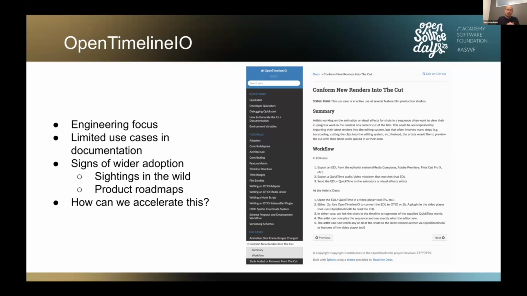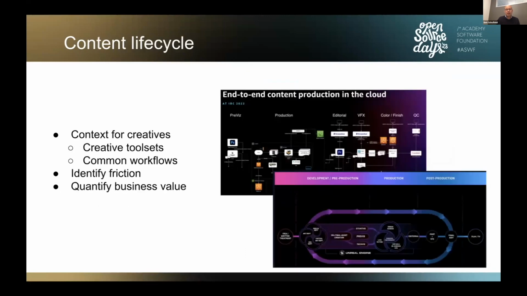How do we take it out of that engineering function and make sure that business people and creative teams start to look at it? And when you look at the context for creatives, whether you're making a feature, making TV, or making an advert, you've got this idea of a life cycle of content, which starts in the planning phase and moves through production, then into post, and then into distribution. I've got a couple of examples here from AWS and Unreal, but everyone has a similar sort of chart. So people are used to looking at these and saying, this is the life cycle of my content, and this is the part of the map that I live in.